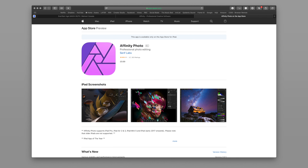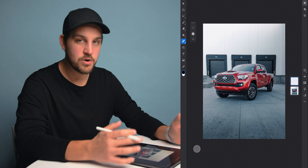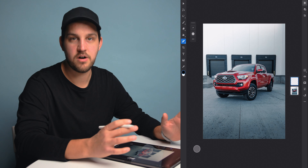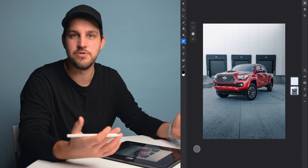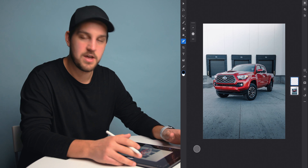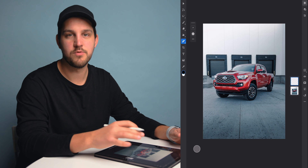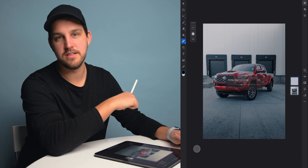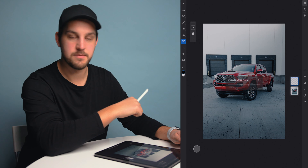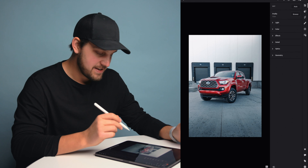There is another app worth looking into that competes with Photoshop and Lightroom — it's called Affinity Photo, and they do have a mobile app as well. I think it's around $12 or $13 to get it on mobile, and I've read really good reviews. It could do a lot of powerful things if you can't quite afford Lightroom and Photoshop or the monthly subscription. Now that we're done in Photoshop, we're going to take this back into Lightroom to dodge and burn, do our final steps, and then I'll show you that last app.